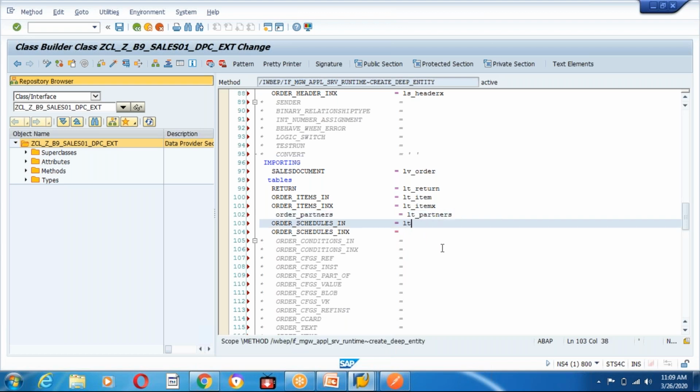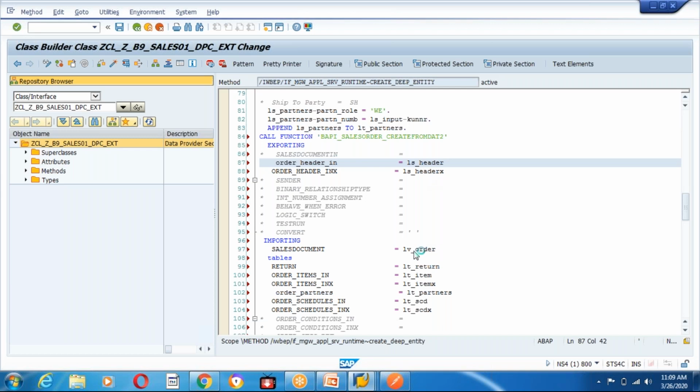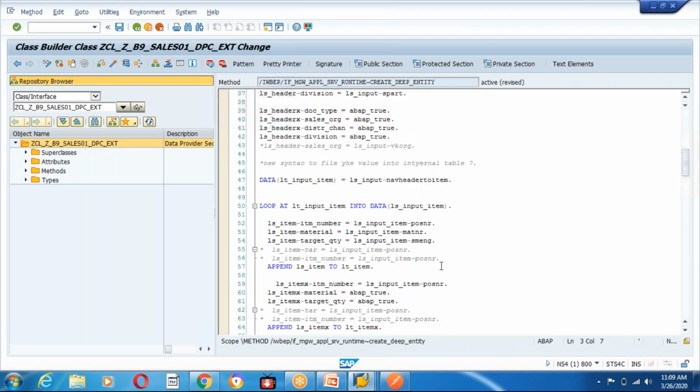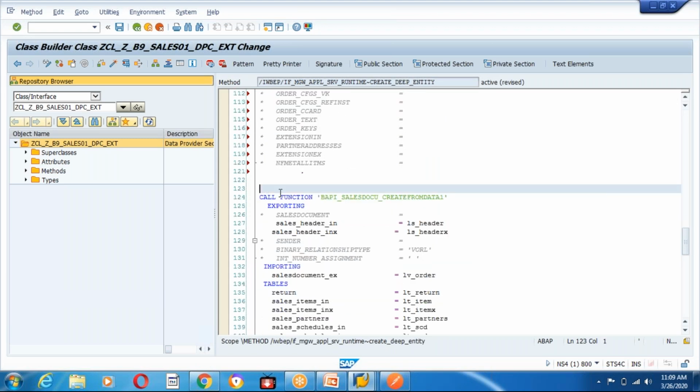Partners lt_scd, lt_scdx. Right? So we pass the header X, and also we pass the return item X, partners SCD SCDX. So take out this code.